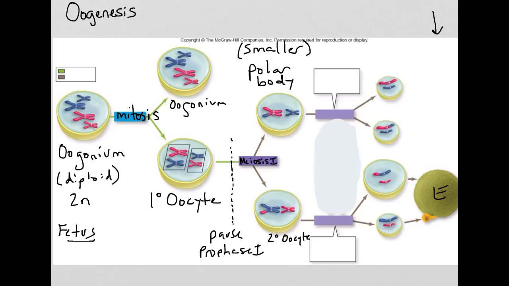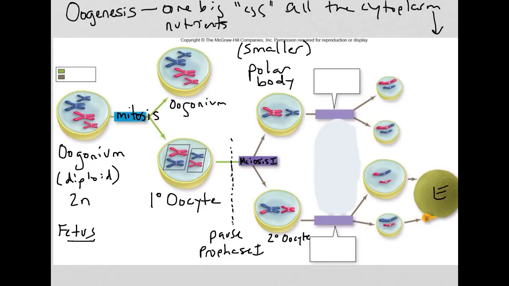The whole goal of oogenesis is to have 1 big egg, right, that has all the cytoplasm, the cell machinery, nutrients, it's got all the mitochondria, it's got all the good stuff. And the other ones, these other small things, which we're going to call polar bodies, are kind of like garbage cans. We have to go through meiosis to have the right number of chromosomes. So we have to do this process, but we don't want to use those other chromosomes. So polar bodies are like garbage cans for extra chromosomes.